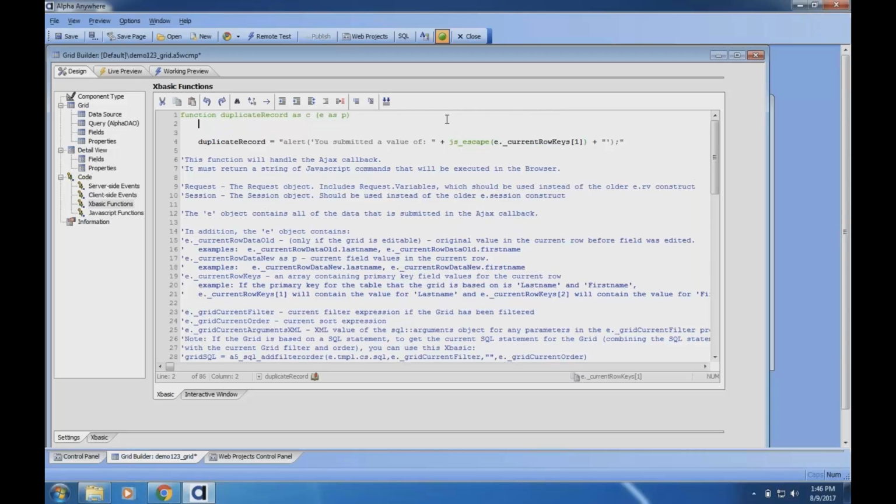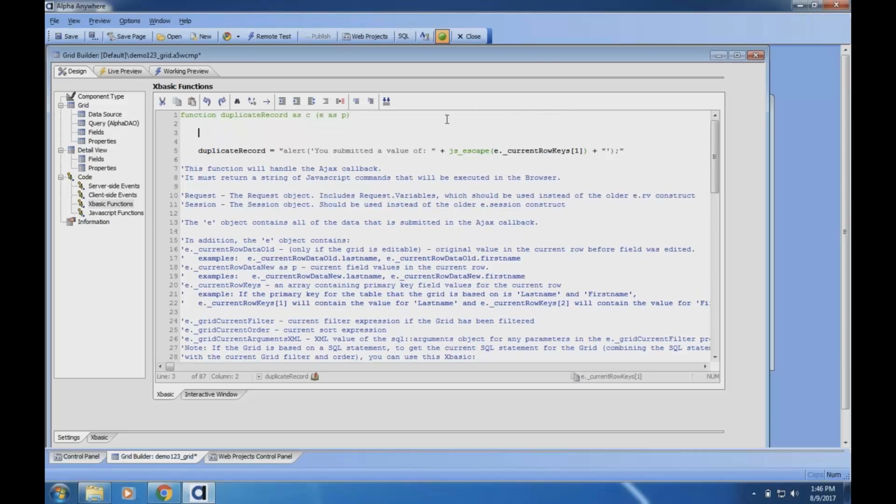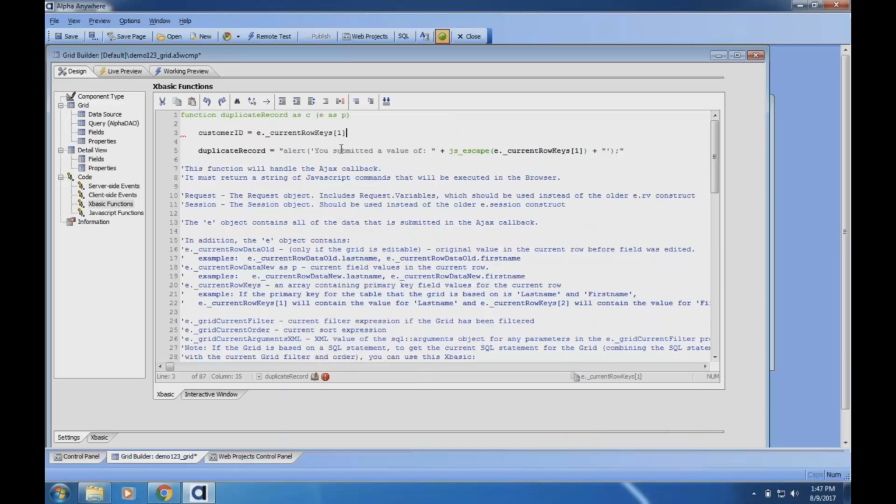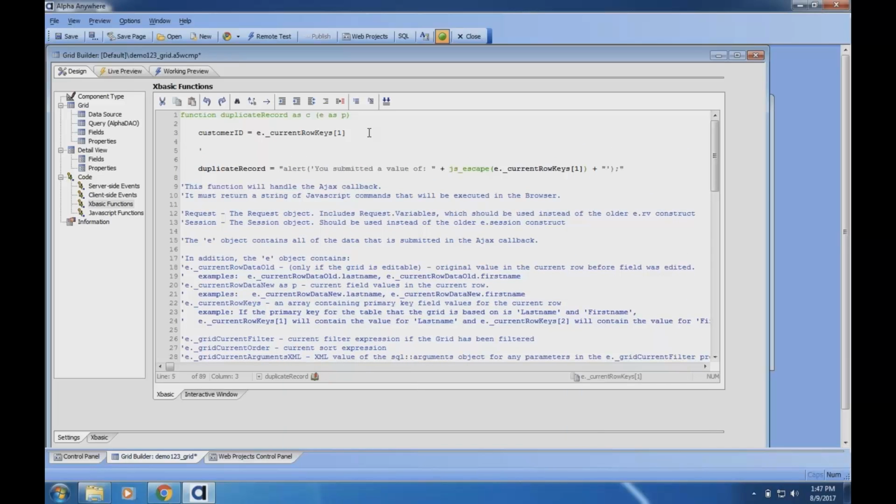So the first thing I'd say is customer ID is equal to, and I'll grab this here, copy that, paste it here. Now in here, I would write the code to duplicate the record in XBasic. So you would actually run the code and then make any modifications.